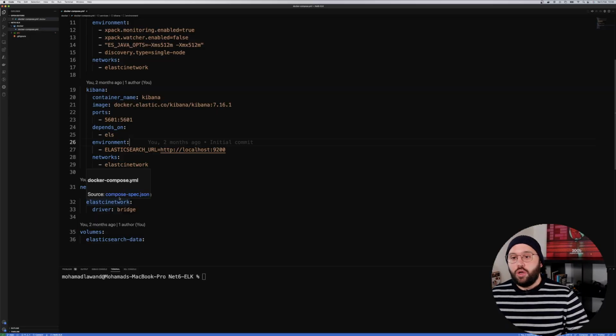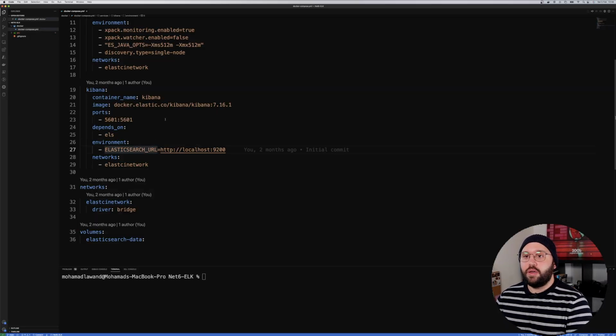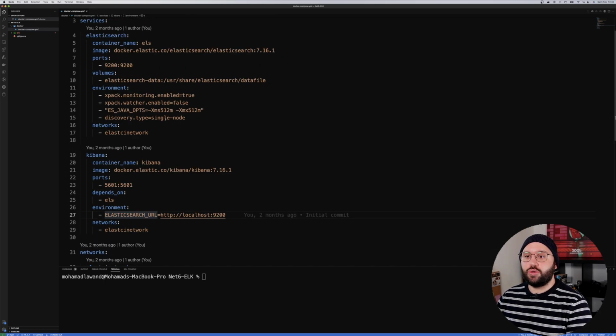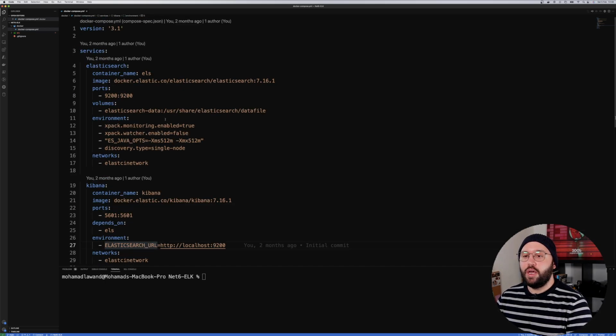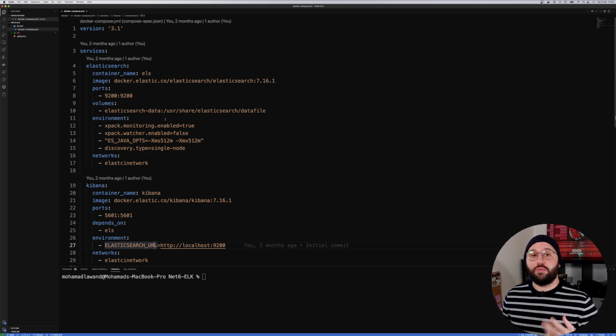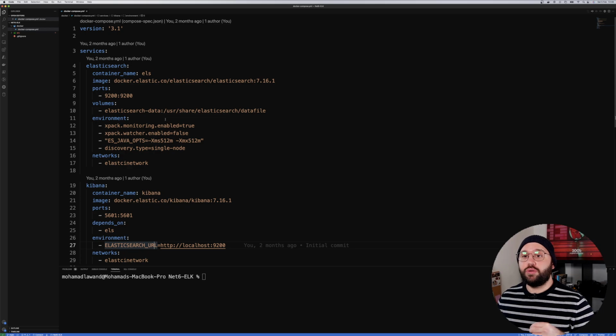So once we have understood all of these and how they work together, this is all of the setup that we're going to be needing in order to make our Elasticsearch run. So that's the initial foundation that we're going to be needing in order for us to have Elasticsearch available locally on our machine, as well as to be able to utilize it directly from our machine. So how do we run this?